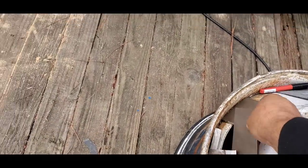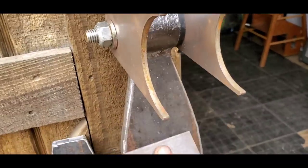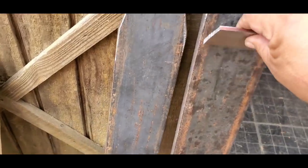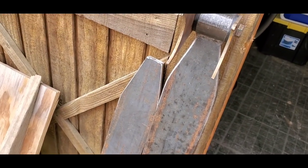Quick tip. When you weld around your metal, if you keep a piece of flat steel, you can actually, for the most part, scratch all of your slag off, especially if it's not finished, because your slag's not welded on. It's just basically barely burnt onto the surface of the metal, and you can just clean it up like that. And then give yourself a regular sanding, and then clean it off with acetone, and then paint it.